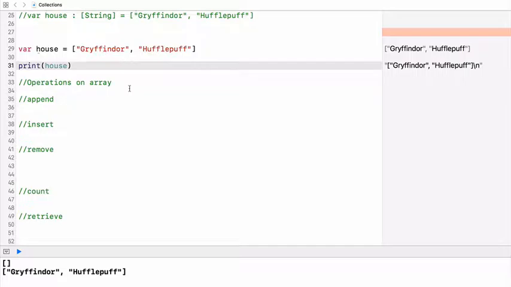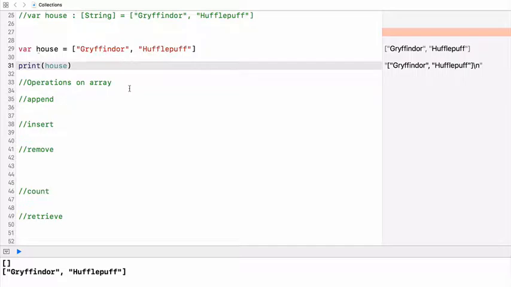The last is the count, which is used to count the number of elements in an array. Apart from these, we can also retrieve any element from any location in an array. So let's see one by one how these all are implemented.